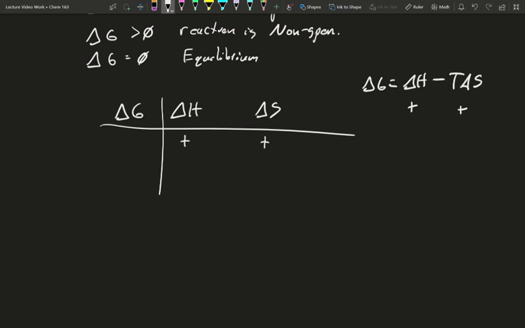Well, in this case, when temperature is really small, minusing TΔS will be really small. Starting at 0, we will subtract nothing and just have a positive value. But as the temp increases, we'll subtract a larger and larger number to eventually become negative. In this situation, I have an endothermic reaction, but it becomes more entropic as it occurs. So even though it takes energy to make it happen, it results in a wider distribution of energy when it occurs, which is favorable. Eventually, the temperature will get great enough to make this occur.